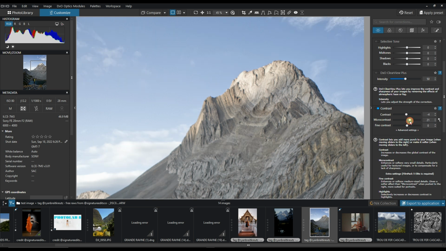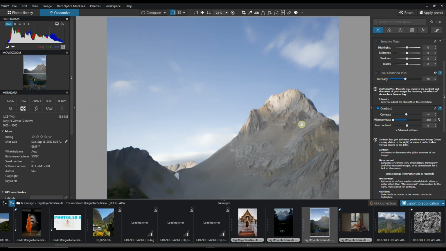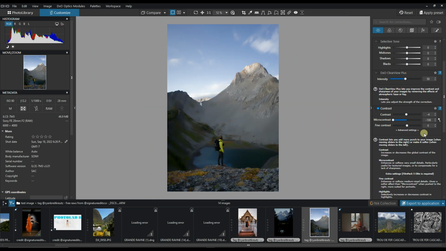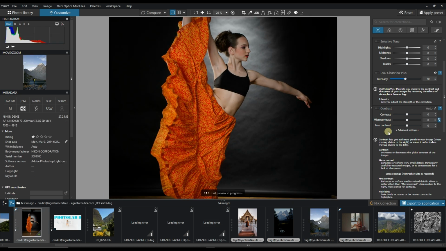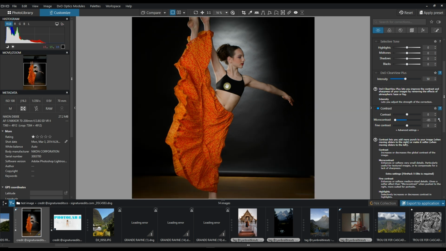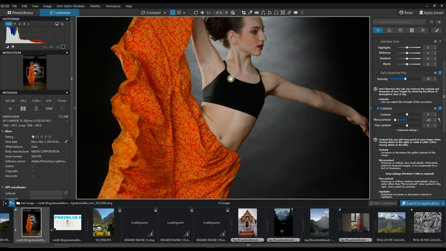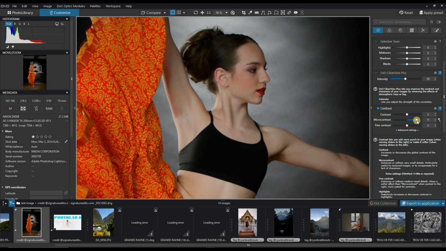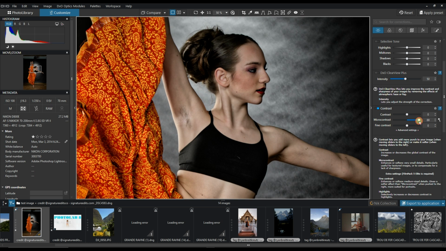Here's the interesting part. If you go in the opposite direction, it gives you a nice and hollow look, which is sometimes very useful in a landscape if you're looking for a moody look. And it's also very useful if you're looking to do the exact same thing on a portrait. Let's say if I'm reducing the microcontrast, it makes it look really nice and smooth, which is amazing. But if you go in the opposite direction, I don't recommend it at all, unless, again, you're looking for some really powerful, contrasty black and white look.